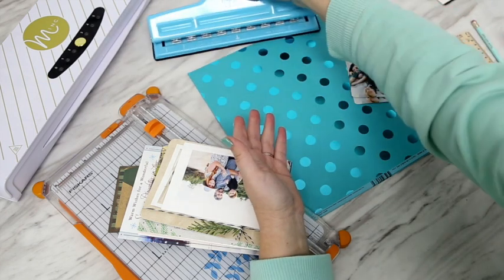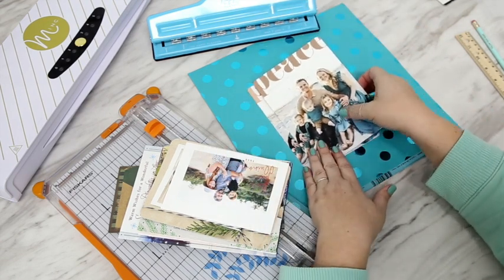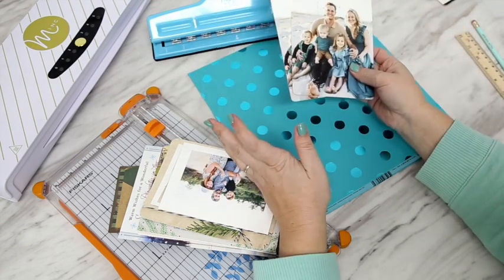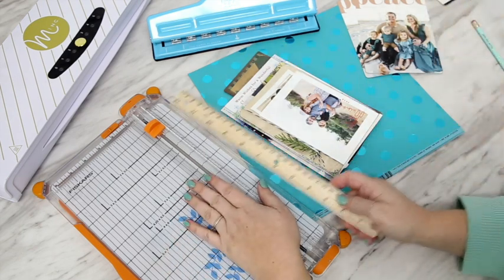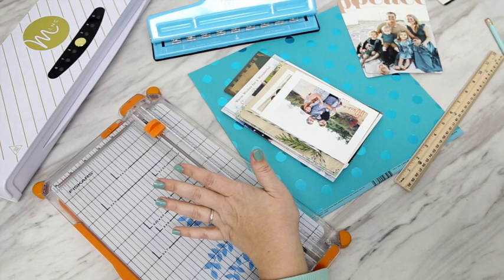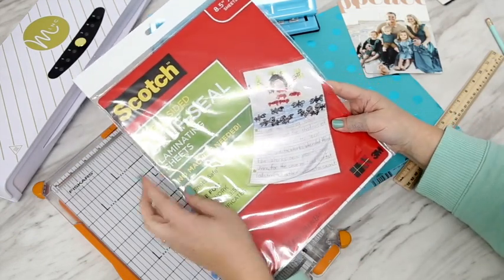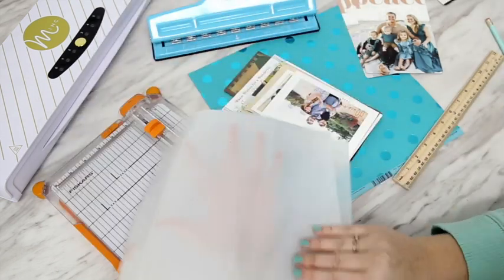So we've got our Happy Planner Punch. I've got my Mink machine which I'm using as a laminator for this project. I've got some pretty cardstock that looks nice with my family's Christmas card, and two Christmas cards because I'm going to use one for the front and one for the back. I've also got all of my cards for the year that I received, a paper trimmer, a ruler, and two punches — a corner rounder and a hole punch. The corner rounder is optional. I've also got some really pretty half-inch faux silk ribbon from Amazon. If you don't have a laminator you can also use self-seal laminator sheets. And here are my laminator pouches I got from Amazon.